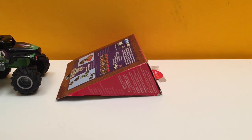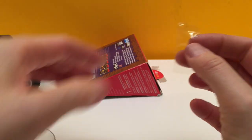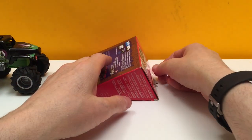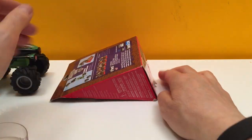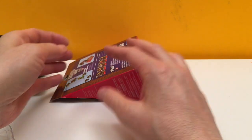Now when doing this, get yourself a quick little piece of tape. It's gonna save you a lot of grief, because all we gotta do is tape this down really quick, and now it's not going anywhere. Actually, I'll put another one on the front. Then we're really in business here.